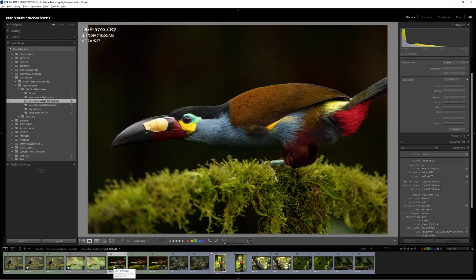Now some other people have discovered it, but it was new at the time, and I think we were the first ones to take workshops there to photograph the amazing plate-billed mountain toucan. I love this picture. I just think it stands out against the dark background, and I exposed it this way intentionally. Pretty high ISO, ISO 2000 and 1/200,000th of a second.